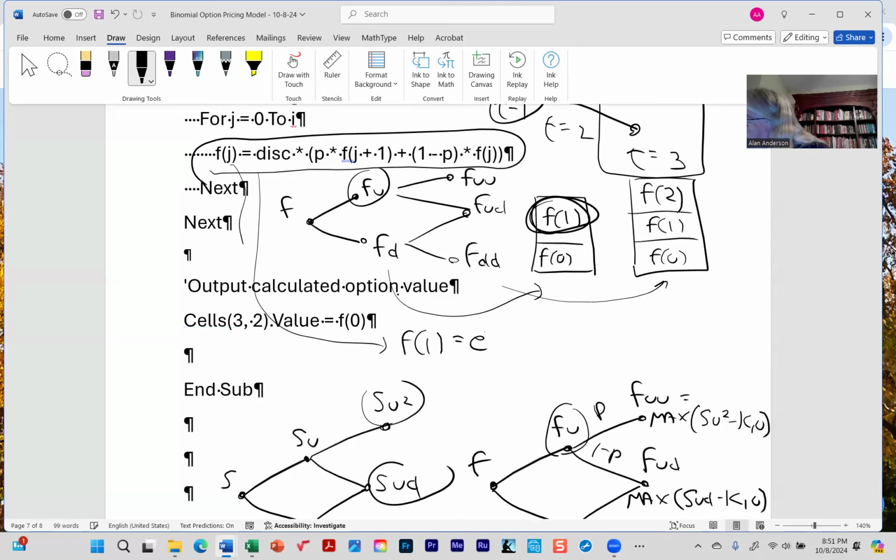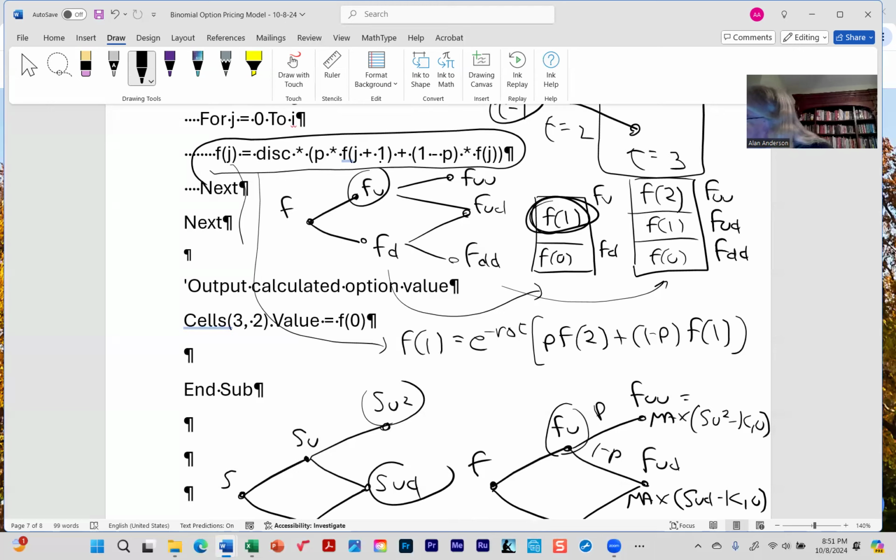equals the discounted value of P. Now here we have F of J plus 1, which means F of 2. So I've labeled it both ways. So to go here, we're going to go up to F2 or down to F1.